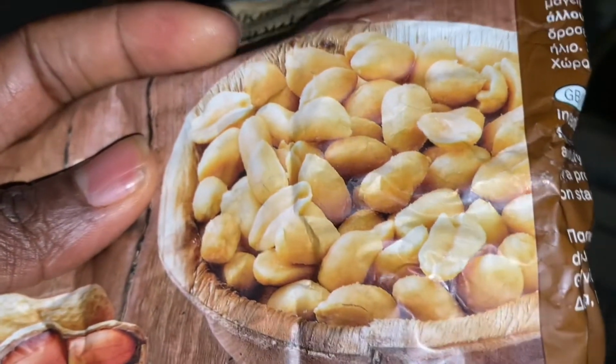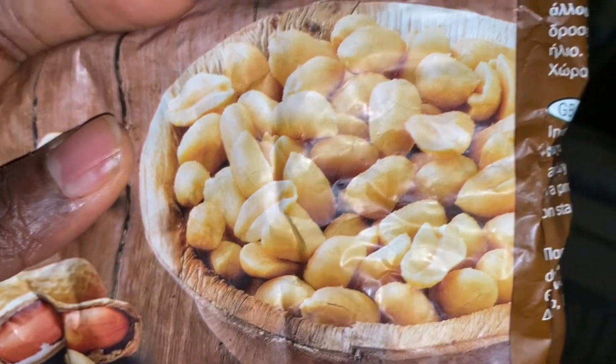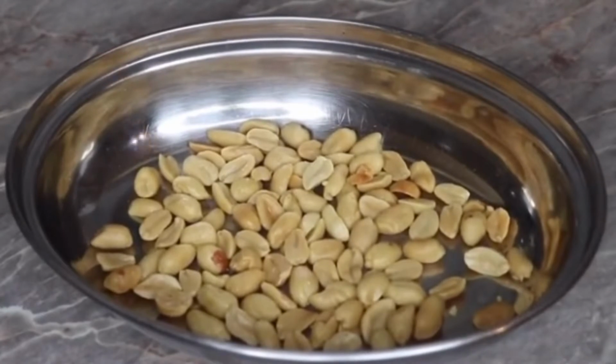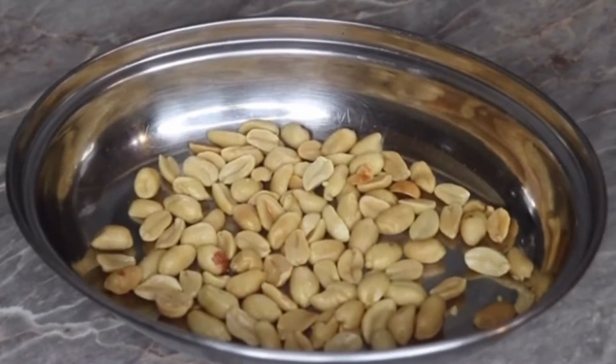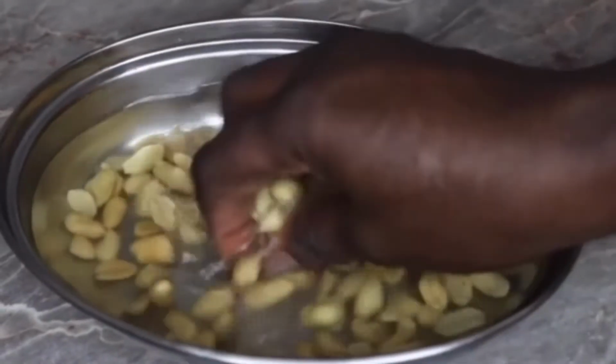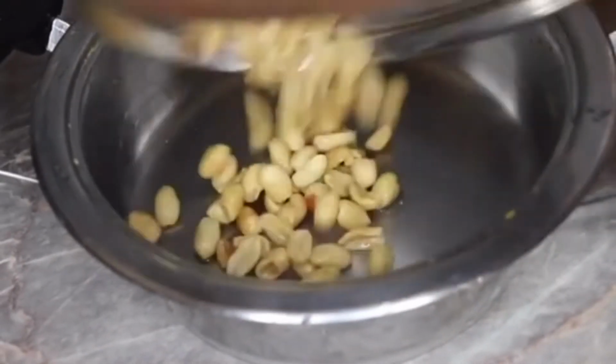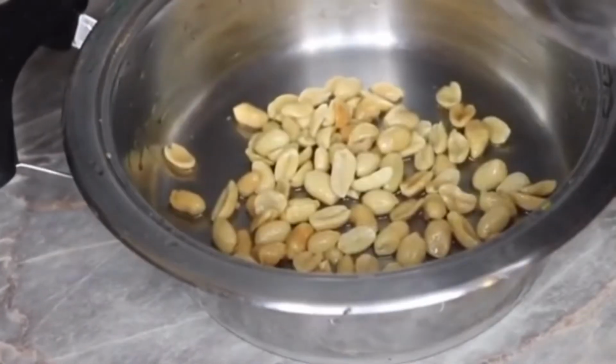So in today's video I will be sharing with you how to use the groundnut, that is the peanuts, to regain back your womanhood. Here's the peanuts I'll be using. So I'll just put some amount in a bowl like this. You don't have to use too much, and I'll pour in water now to wash it. So after washing, I will pour in a pot like this and pour in some amount of water.